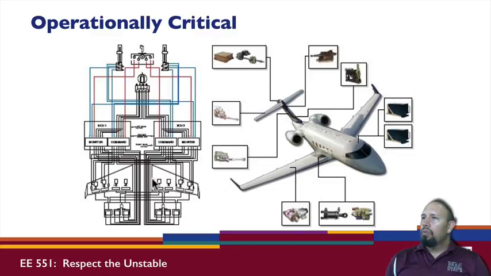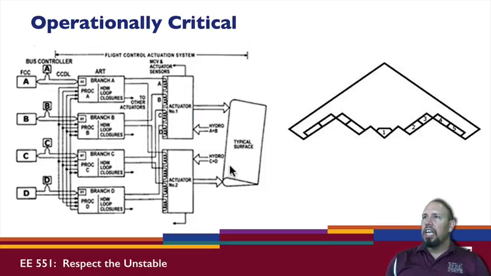And so what happens then is we may need redundancy in our control system. This is an illustration of redundancy for a particular aircraft. Here is the B-2 bomber. This is a redundancy block diagram. This shows that it uses 4 control computers, so 4 processors. Okay, and they control the various actuators.